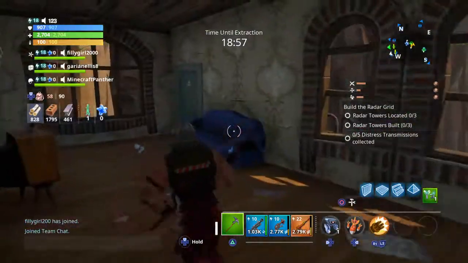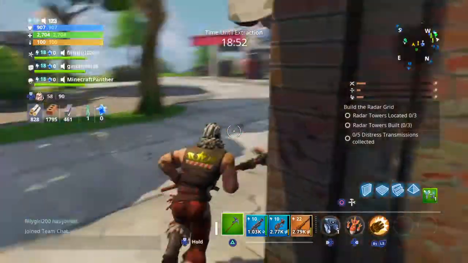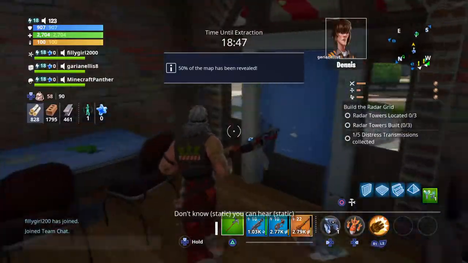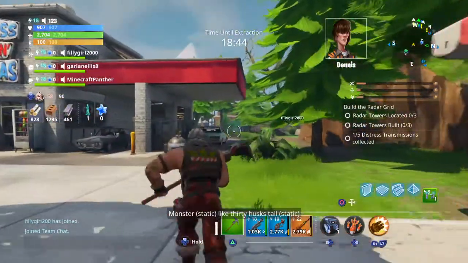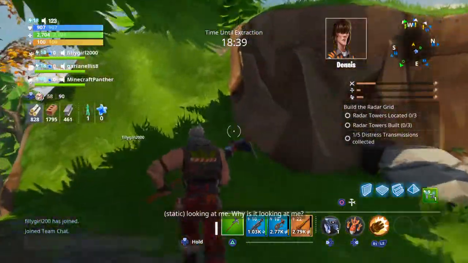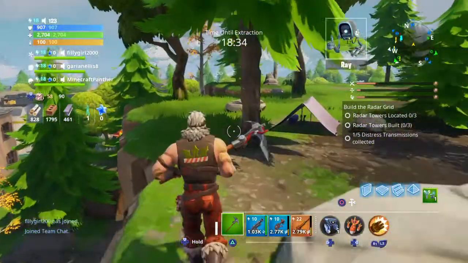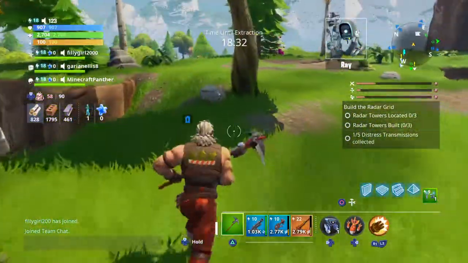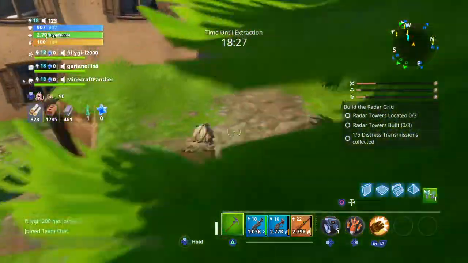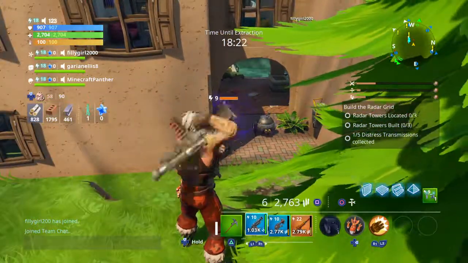Okay, so I figured this mission looked a little too easy. Okay, you can hear a monster like 30 husks tall looking at me. Why is it looking at me? Dennis? Oh boy. Yep, we're not getting through. We need to keep moving. Copy that. Oh, wait.